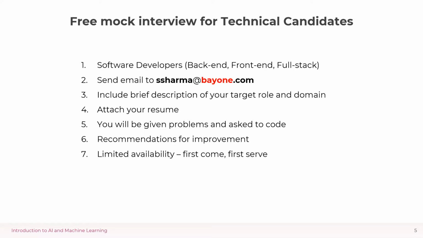Our resources are constrained. So whoever gets in touch with us first, only via email, please. You have my email. You should have received the Zoom link. Please reply to that saying you're interested, and we would gladly schedule a 40-45-minute session with you where we can do a quick review, and then we'll give you recommendations. Hopefully that will be helpful as well.